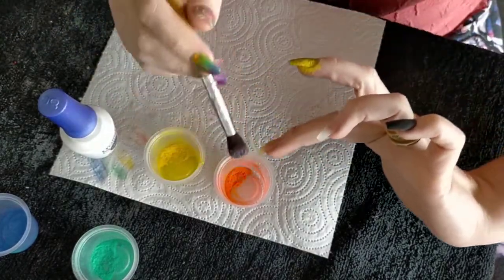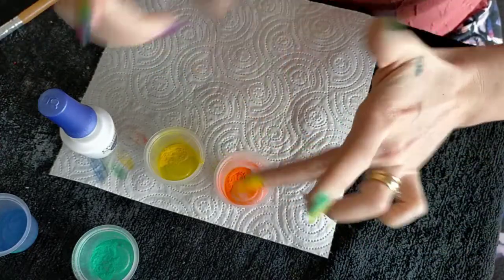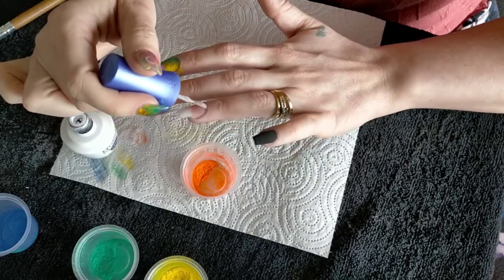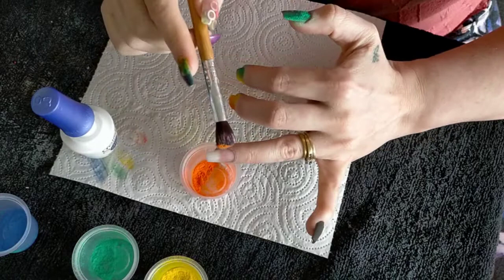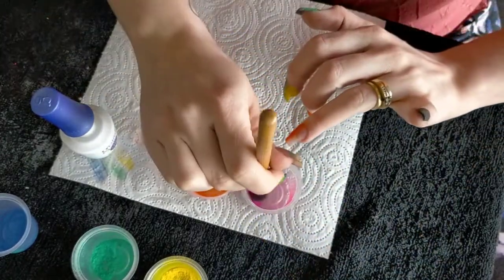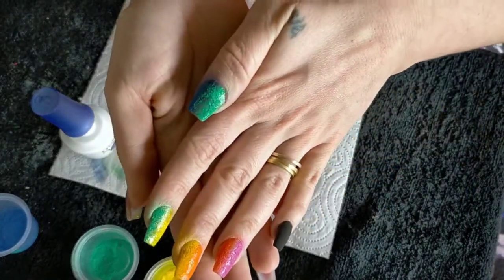And then orange. Funny enough, I had this nail orange and I've buffed the whole thing off. Turn it and tap it. And this one's going to be orange and pink. Okay, that's our first coat.